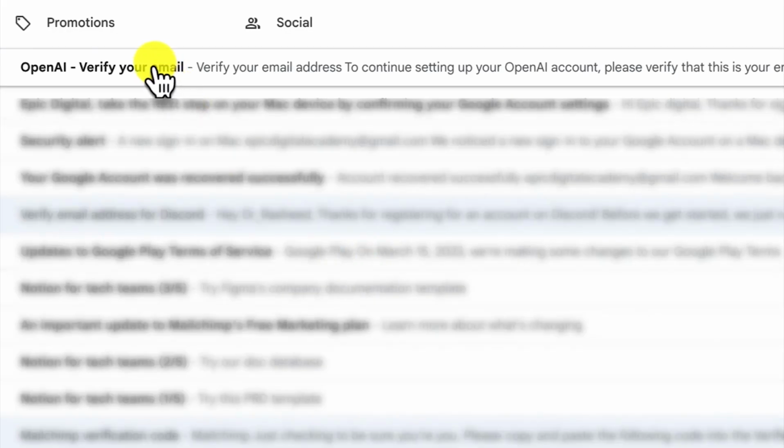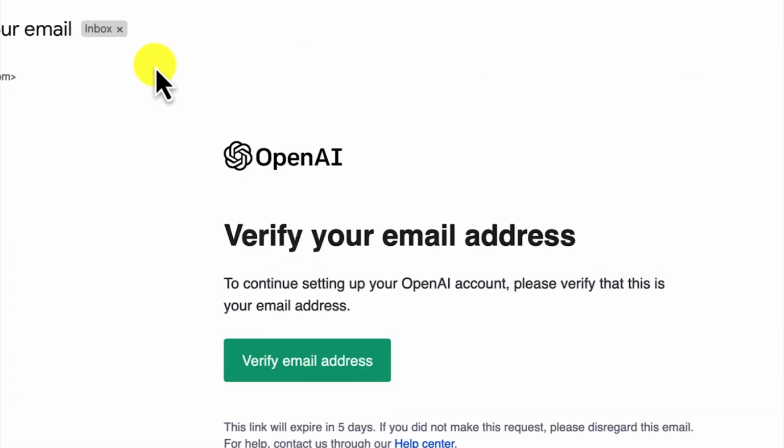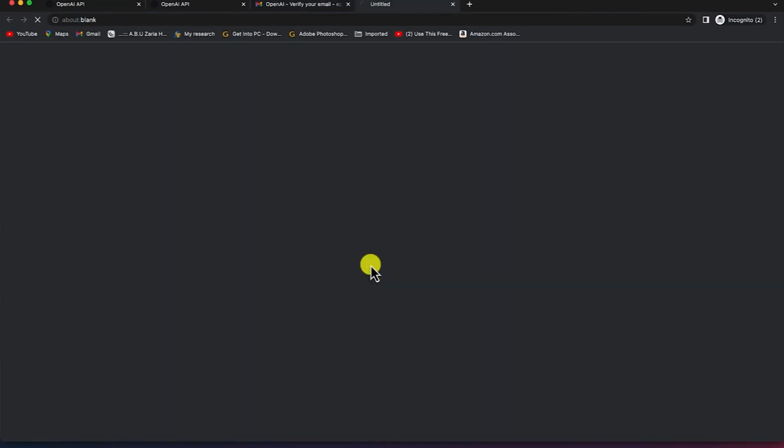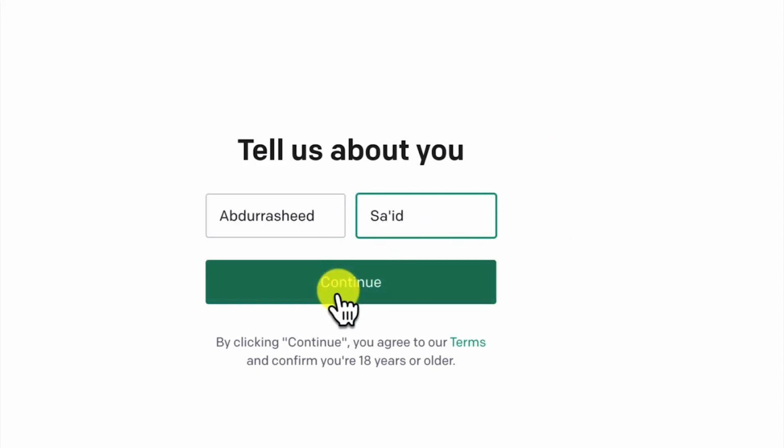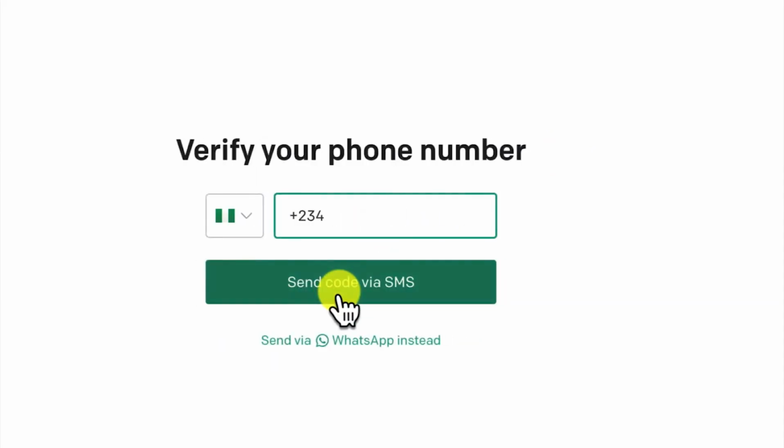All right, so you can see the email over here, OpenAI. So you just click on open, and then you can go ahead and verify your email. So clicking on this will verify your email, and you'll be brought in also to this very platform. And this is where the OpenAI will get to know you a little bit better, by providing some key details that can help them to organize the platform for you. So the first one is you give your name. For example, I put my name, click on continue, and then you provide your phone number.